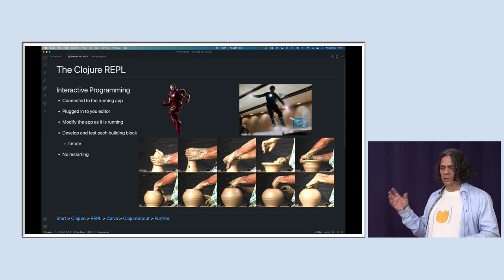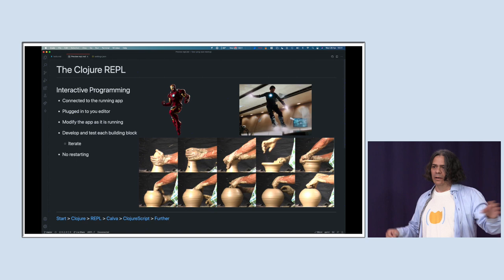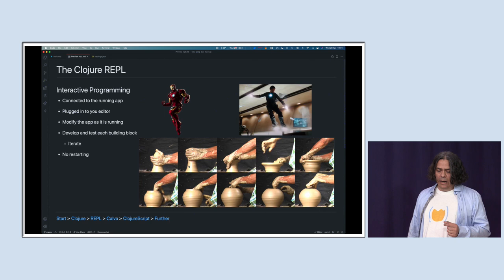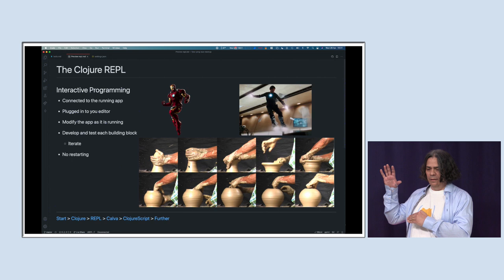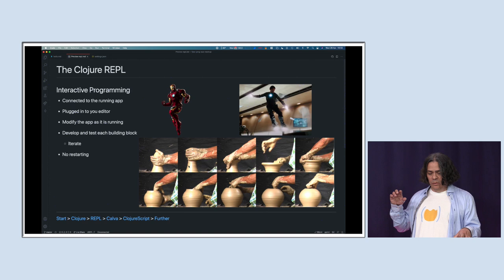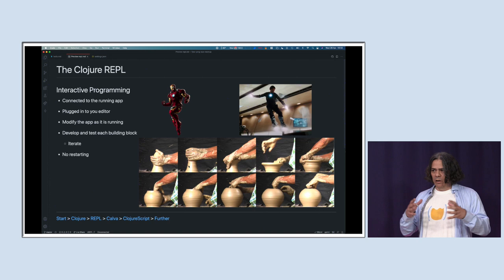And all Clojure code is written like that. So when a Clojure program is instantiated, in a way, that's the Clojure reader reading each form one by one and just evaluating the program into existence. So the REPL is actually living inside the app you're building. And then you can plug this REPL into the editor, and through your editor, modify the app as it is running. So you develop things in small building blocks, as I said, often data first, and then you iterate on it, and the program grows under your fingers. And very seldom do you restart.